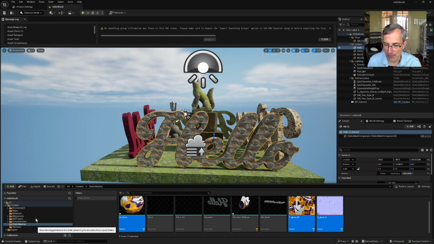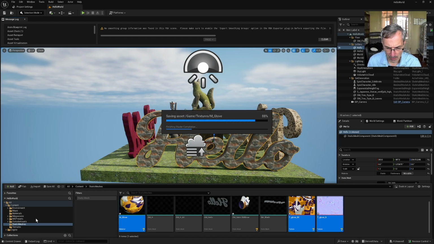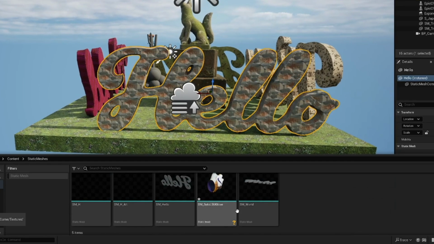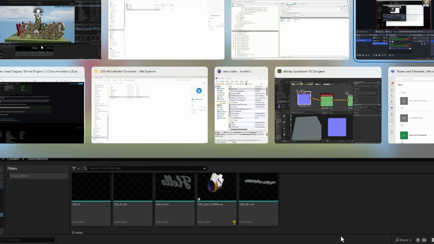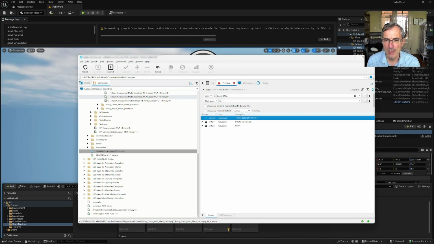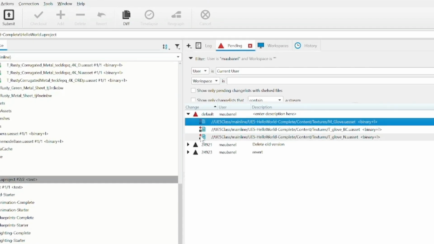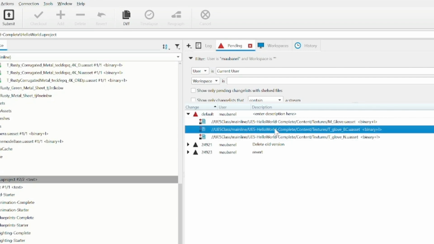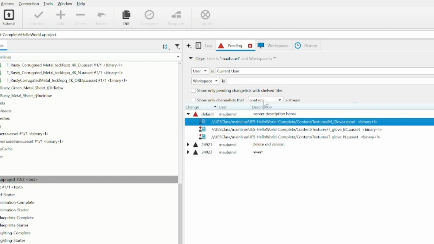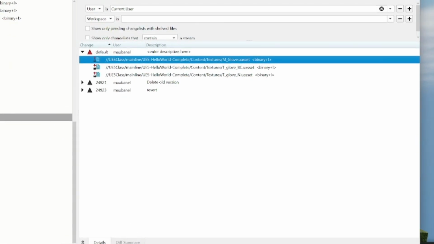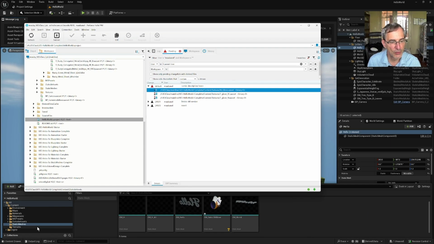And notice it's got a question mark on them. So a question mark is different than the checked out. The system, Perforce, doesn't know about it. So if we go to Perforce, let's go take a look. And I hit refresh. It's now got them, and it's got a plus now. So rather than being changed, it says, hey, you're adding these files to the game. And I didn't know about these files before.